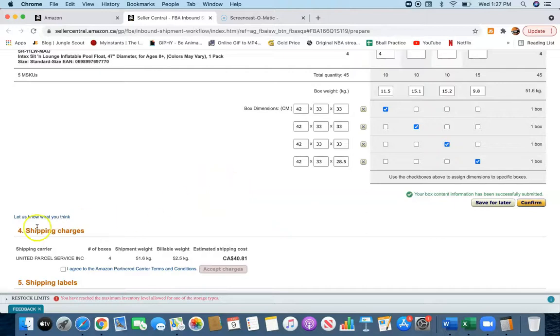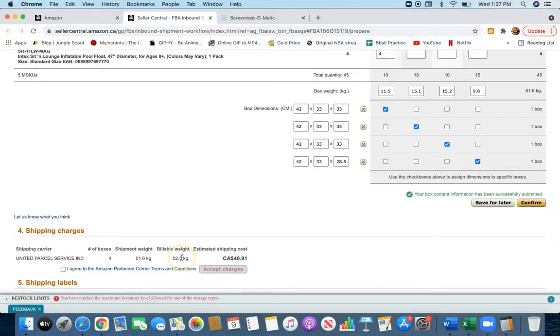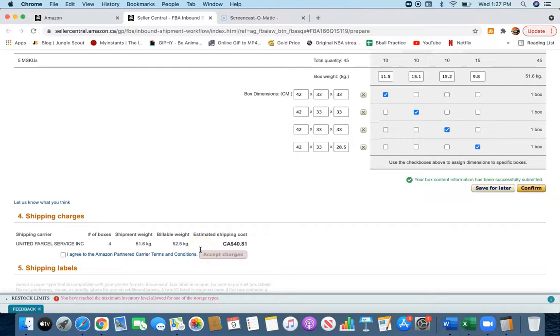The way your shipping rate is charged is it's charged billable weight, meaning each level that you reach has a specific billable weight rate. The first weight being, I believe, 25.5 kilograms. So you can ship up to that amount for a specific weight, and as it goes up.